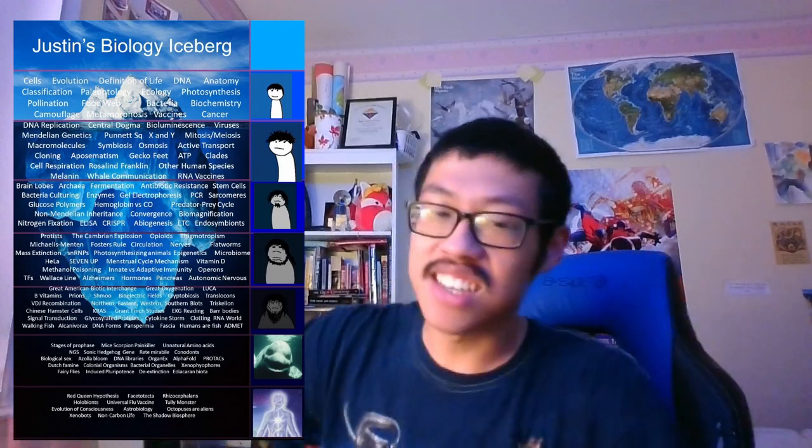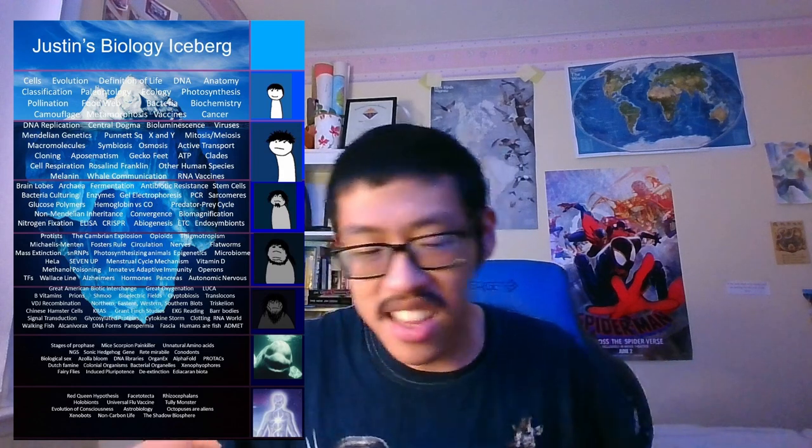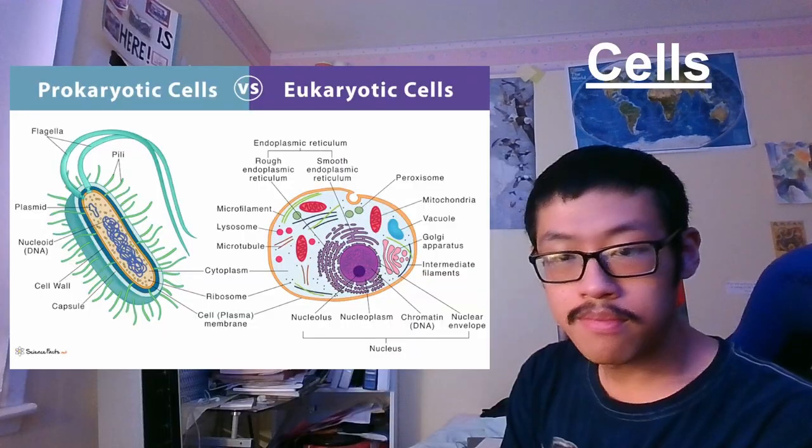At tier 1, the top of the iceberg, and yes, I know I was supposed to start at the sky, but there really is nothing that's so simple that I wanted to put it up at the tippy top of the iceberg. So we're going to start at the part that is above water. Now, these are things that everyone in their day-to-day life has at least some kind of familiarity with. These are kind of like the key things that make up biology.